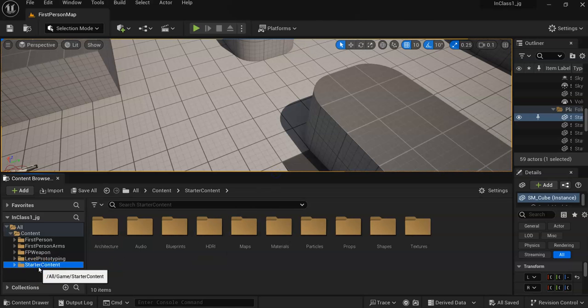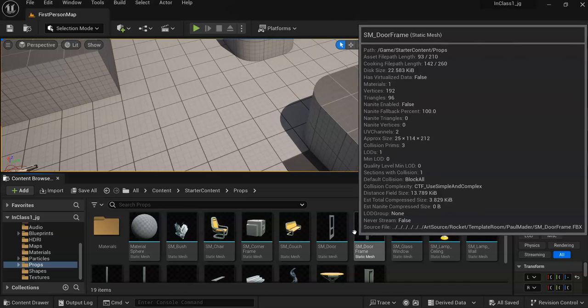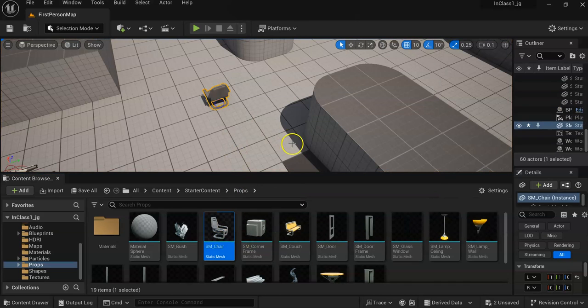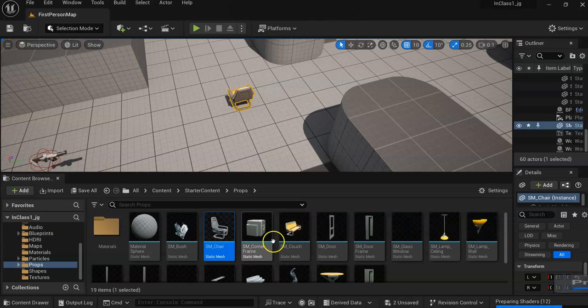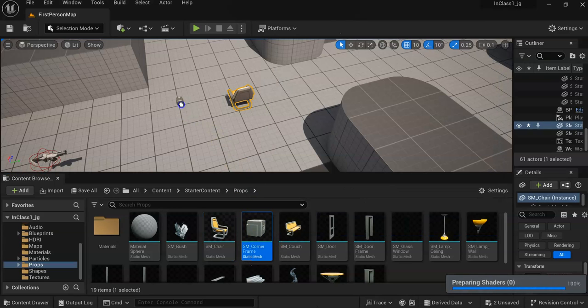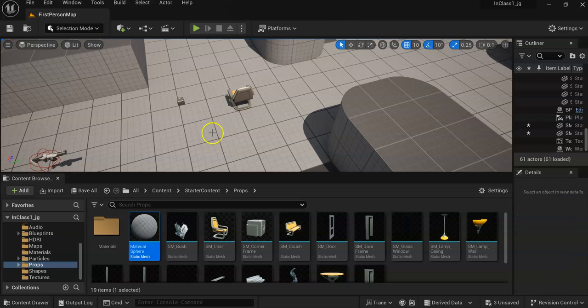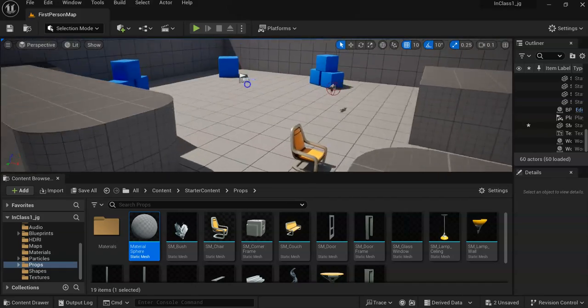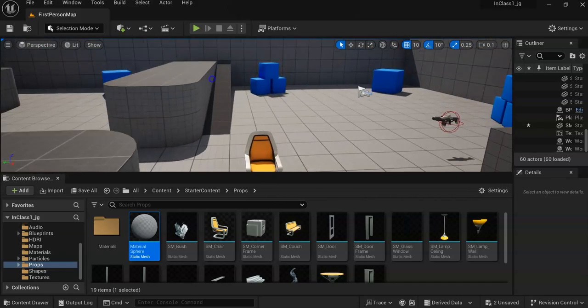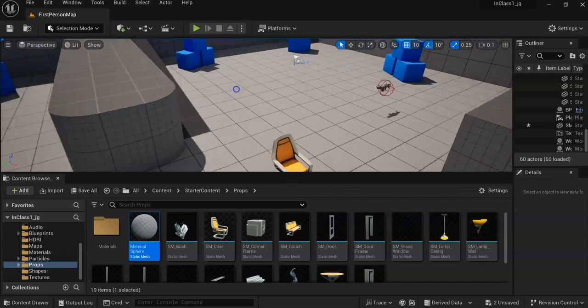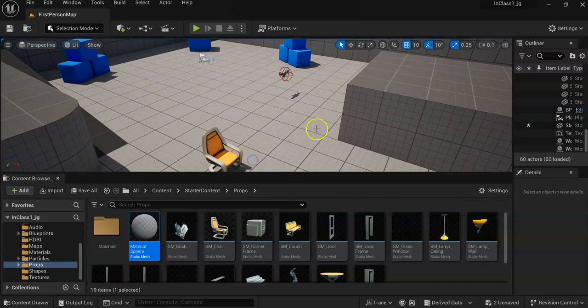And we're going to go to the starter content again. We're going to go to props, and I'm just going to pull out a chair and put a chair out. So you can see you could add stuff to your frame or to your level just by clicking and dragging it out of your content drawer. You could also just hit delete if there's something in there that you don't actually want. You can click on it and delete. And if I wanted to, I could look at this chair a little bit better and see what it is by just maneuvering around with the screen.